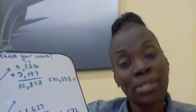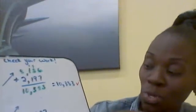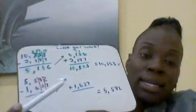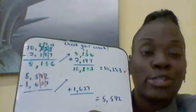When we do the inverse operation, the sum up top, which is 5,592, should be equal to this sum, 5,592. That's what we should get right here. Okay? So, like I said, I know you don't necessarily need me to divide the columns anymore, or you shouldn't, but I'll do it just in case, and then we're going to get to work. All right? So now, we're subtracting. So here, again, we have a number that is smaller on the bottom than we have on the top. So what do we need to do?